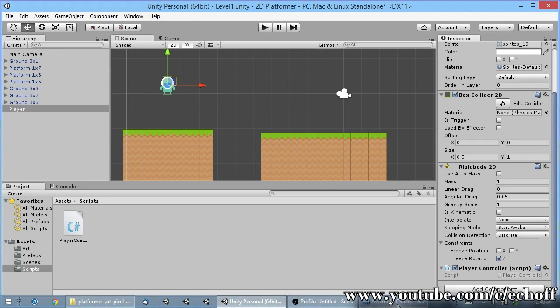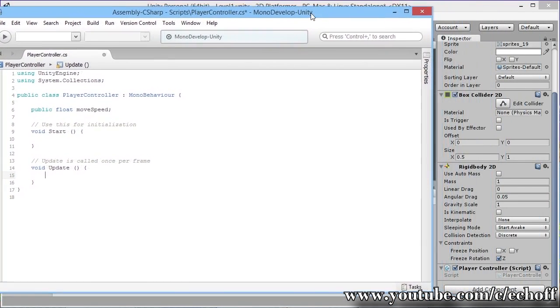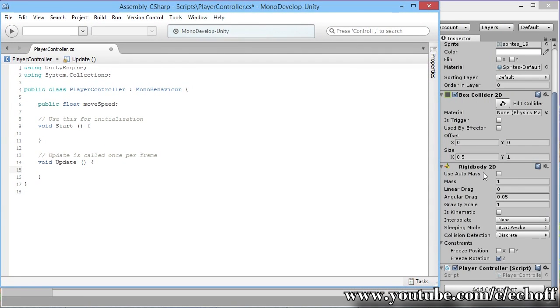So what we need to do is, on our script here, we need to be able to access this rigid body. So we know that our script is attached to our player, so we know that the rigid body is on the same player. So we're going to need to be able to access that rigid body.